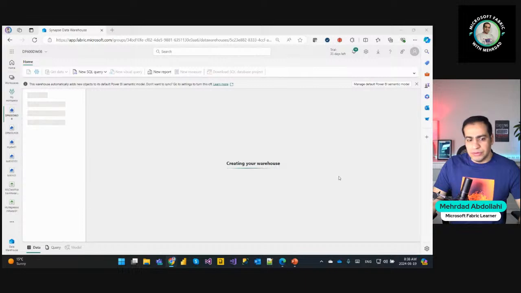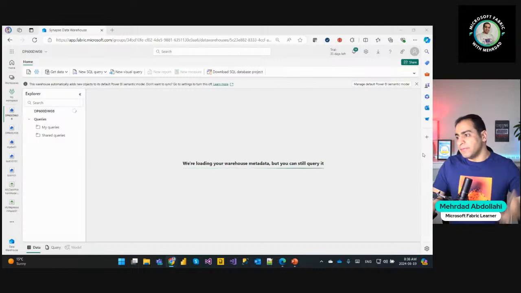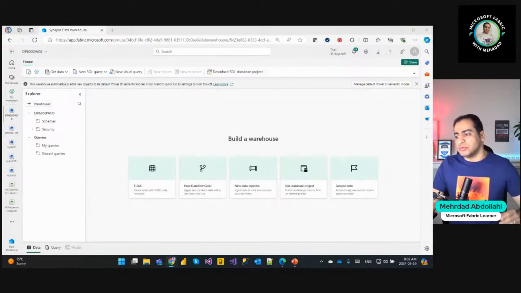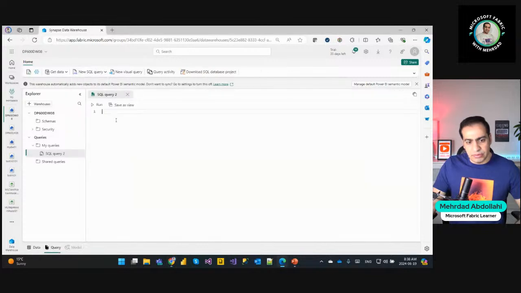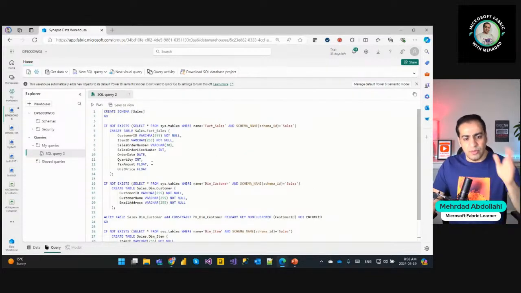We would like to create a fact table, a destination table, basically, that is going to be fed from the data from that table that we have loaded in our lakehouse. So the script that is ready here, we will use this, and we can just have a look at what is happening here. It is creating a schema. The schemas are basically the databases in a warehouse.